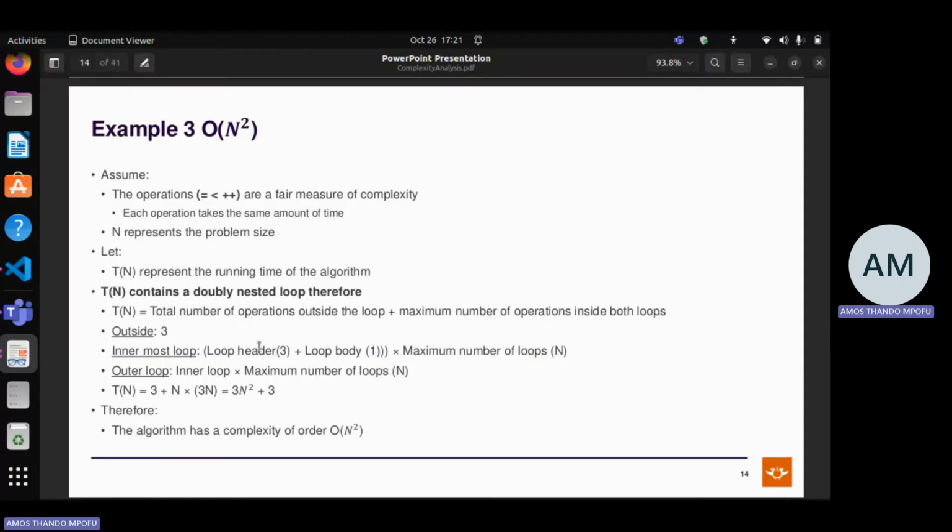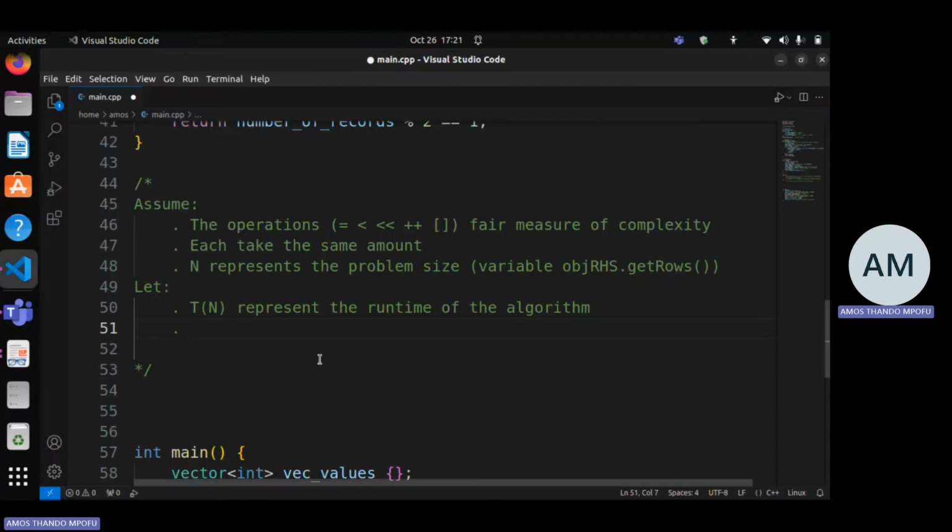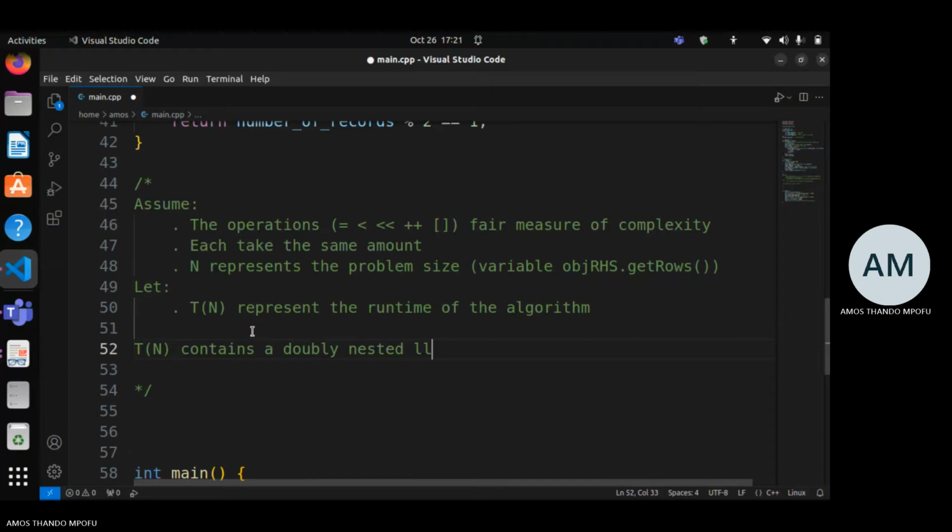And then you also need to state that it contains a doubly nested loop. So you also need to say T of n contains a doubly nested loop.